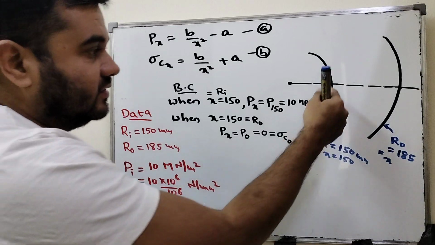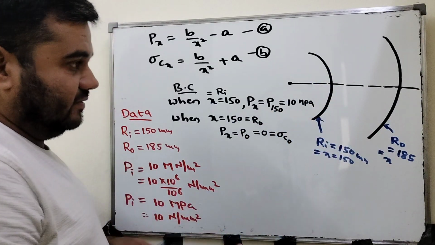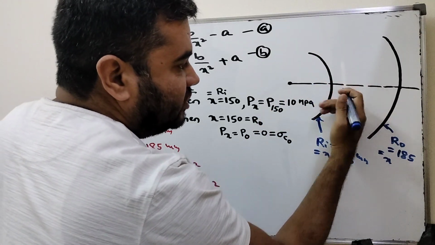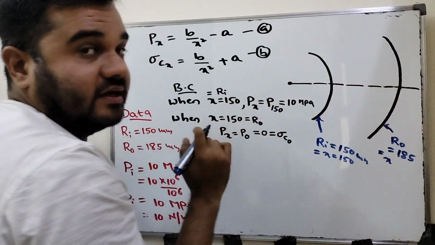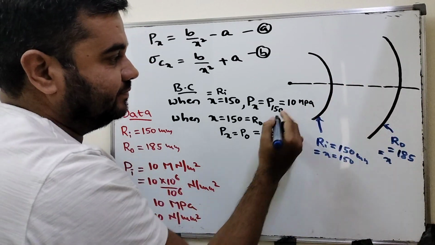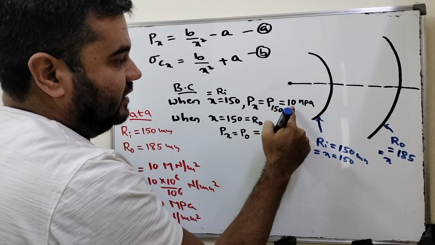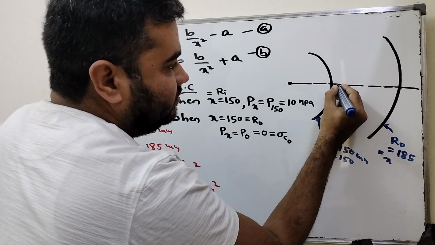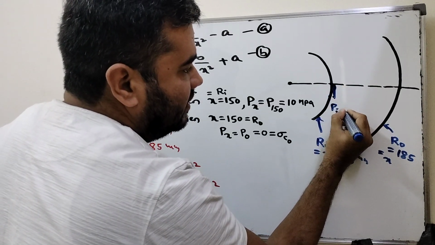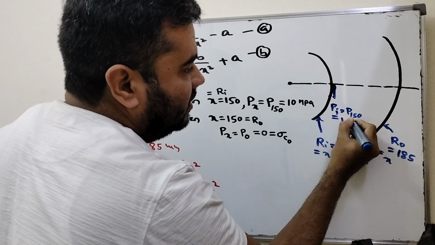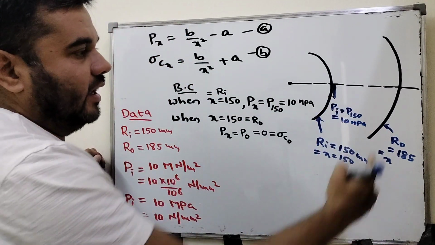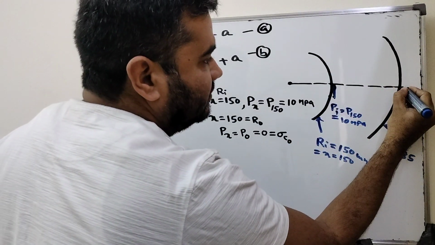Now first we will try to sketch the pressure distribution here. First, at the inner wall, P of x equal to P of 150 equal to 10 MPa. Always draw the pressure distribution on the downside and the circumferential stress distribution outside, on the upper part. Now I am first drawing the pressure distribution on the downside. At x equal to 150, the pressure is 10 MPa. Just mark 10 MPa from here to here. This is P, Pi equal to P at 150 equal to 10 MPa. And outside, the pressure is 0. So this is the 0 value.